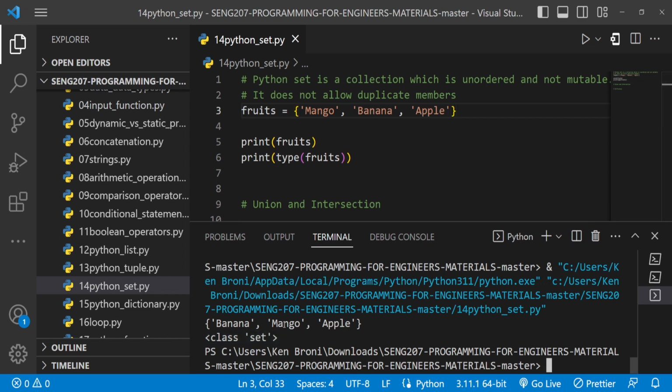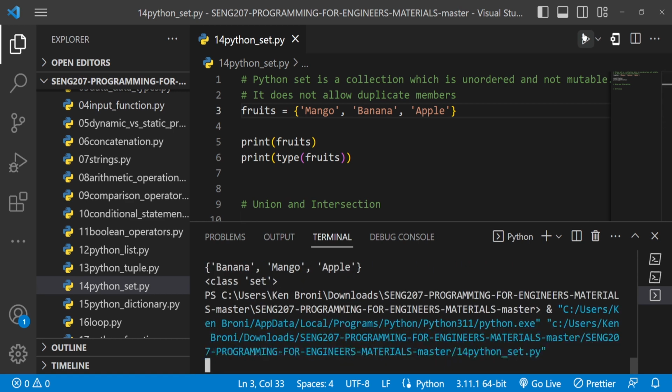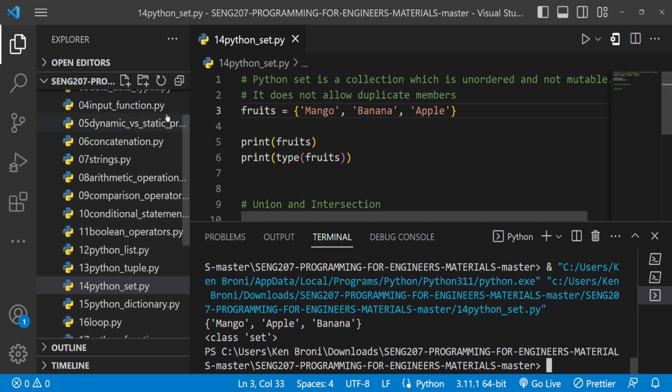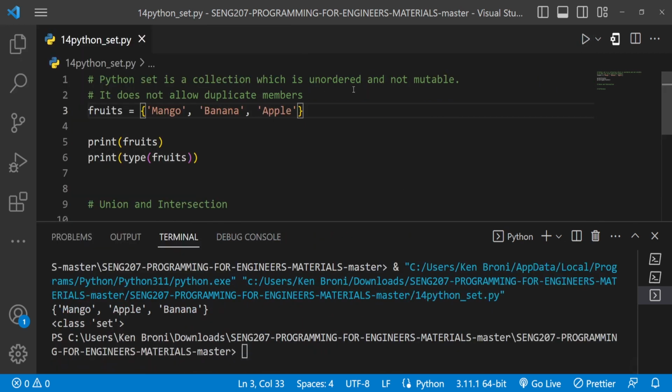But when it was printing out, there's a little bit of change because banana prints first, mango comes in, and apple. Now when I run this again, there's a different order: apple, banana, and mango. When I run this again, there's another order: banana, apple, mango. When I run this, there's mango, apple, banana. And this re-emphasizes the fact that this Python set collection is unordered.